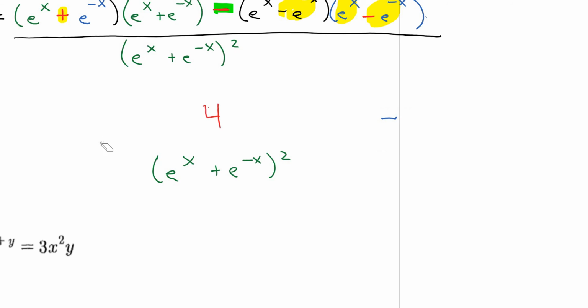So a little bit of algebra there, and once you do all the algebra, you do get y prime equals 4 over e to the x plus e to the power negative x, all in brackets to the power 2. So that would be your most simplified answer after you do all the FOIL, collect your like terms, and then simplify. Okay, let's move on to the next few problems.